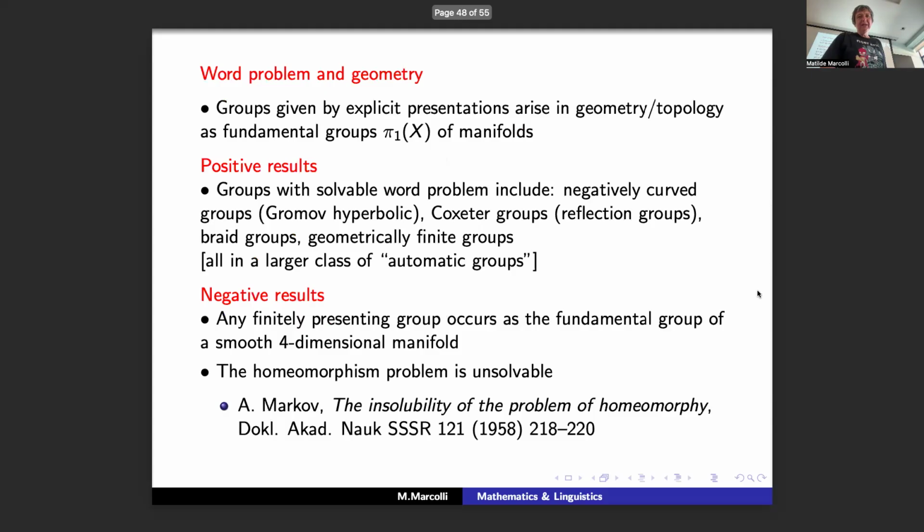Okay, so there's a lot of interesting connections between this formal language formulation of the word problem for groups and various kinds of settings that are geometric. It's known that certain geometries have associated groups that have a solvable word problem, algorithmically computable word problem, others that don't.